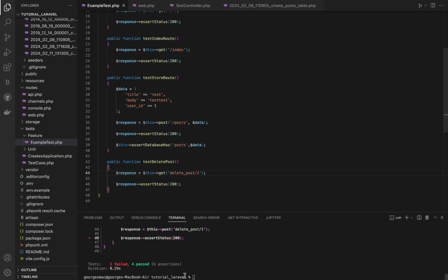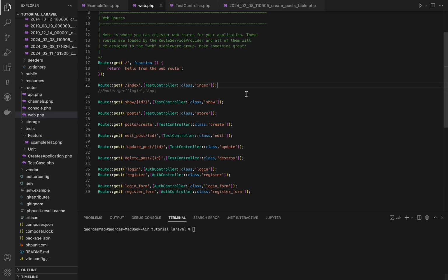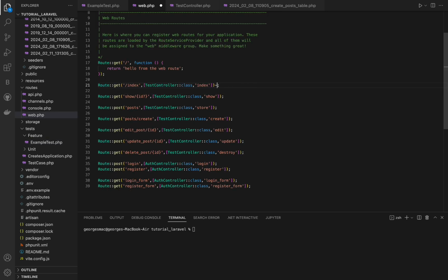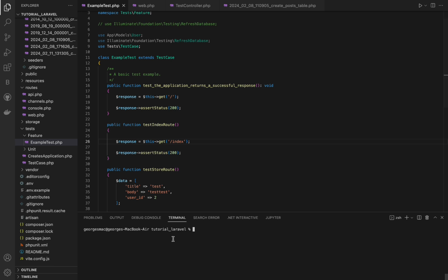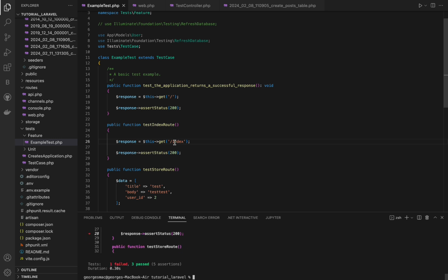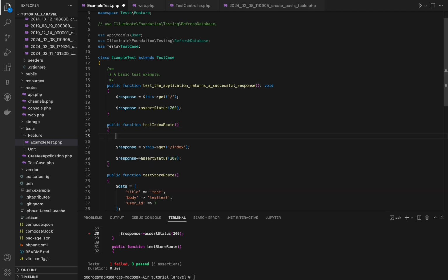Next we need to test the authentication, so let's try and add the auth middleware to the index root, and now let's try again. And we will get an error because the root is now protected and we are not logged in, and I didn't make a login root, so we got login is not defined because it should redirect us to the login page. So how do we act as a logged-in user inside our test?